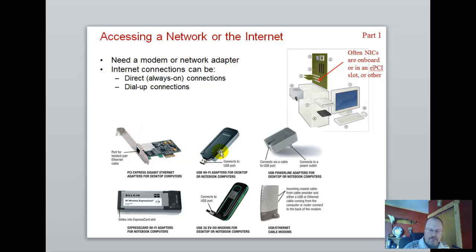Now here we have a USB port or USB wireless device that can just be plugged into one of the USB ports on your computer, and it'll wirelessly access your network. Okay, and so we have several different flavors of network interface cards, but that's really how you access a network.